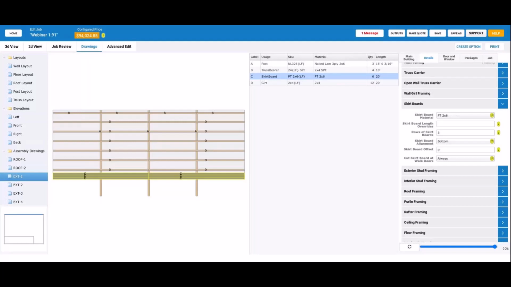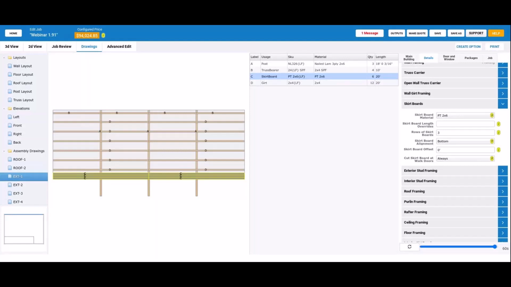So, I mean, could we say, I missed the details on that, could we say the bottom skirt row is pressure treated and the rest are this other material? We could, but in his case, the bottom 2 rows are pressure treated.